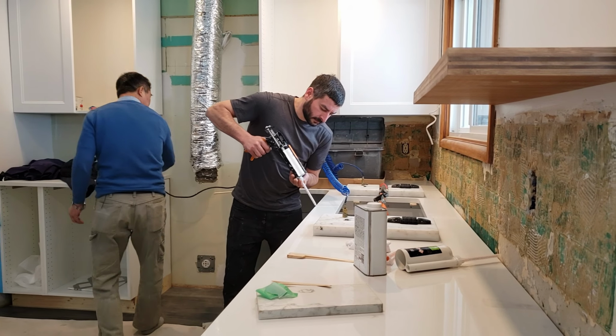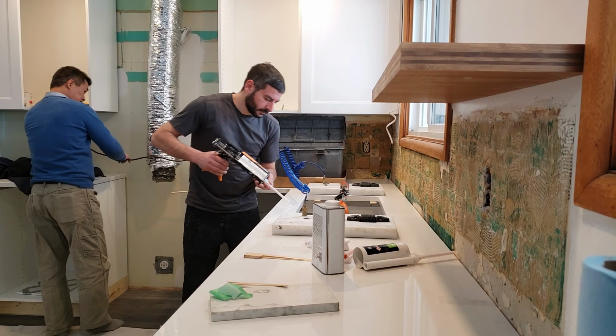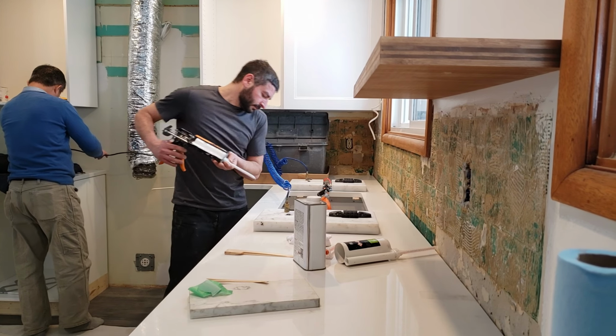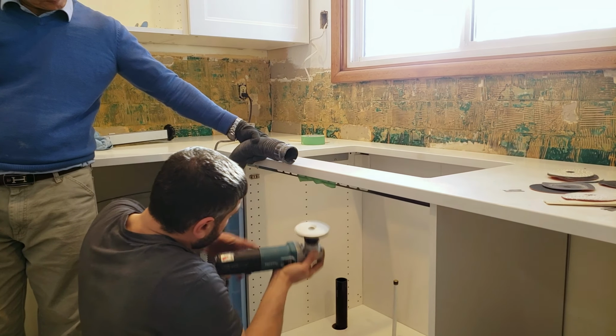But if you want a truly maintenance-free kitchen countertop, I mean, wipe it down and forget about it. No sanding, no sealing, no worrying about etching, staining, that sort of stuff. It's hard to beat a good engineered quartz. And in fact, I've never met somebody that has regretted going that engineered quartz route after the renovation has been completed.